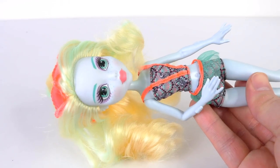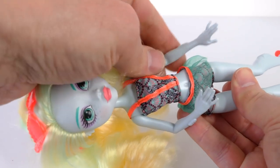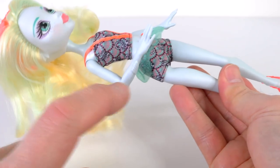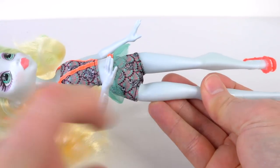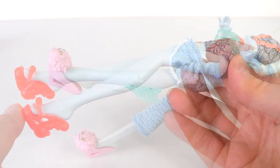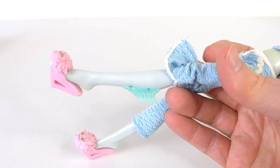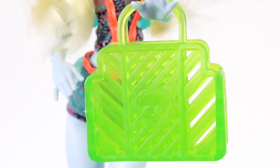If you're going to pose Laguna, she is lacking a lot of articulation — she can move her head, arms, and legs, but she doesn't have any articulation in her elbows, wrists, or knees. You'll also notice that her fins are just embossed on, whereas on the original Laguna there are separate pieces attached. She also comes with a bag which is done in translucent green and has Laguna's themed skullet on the front.